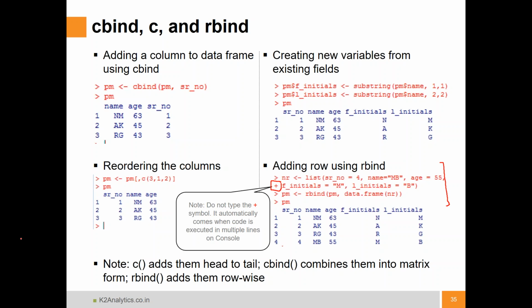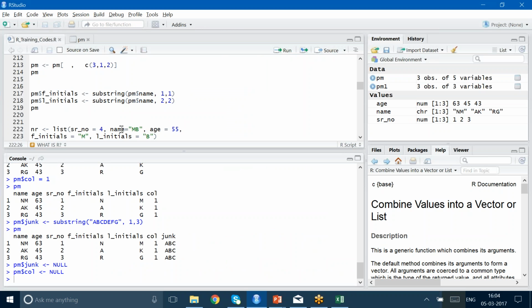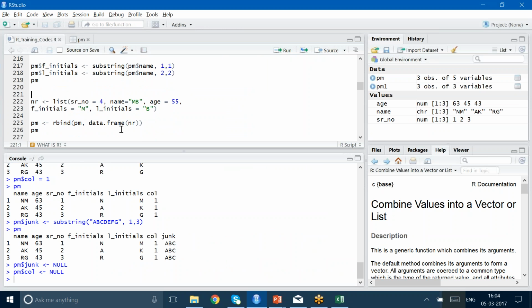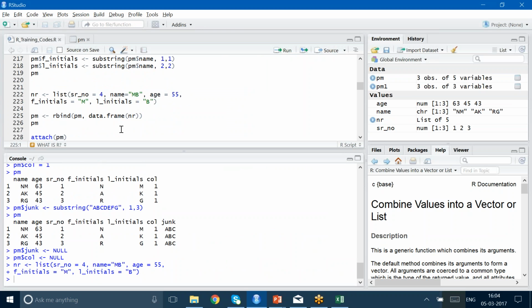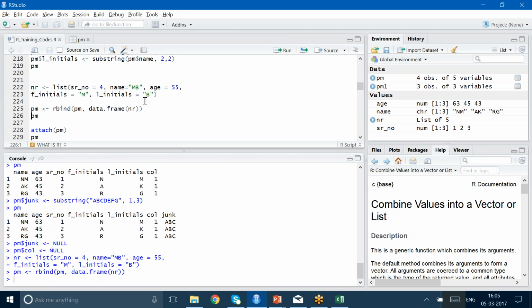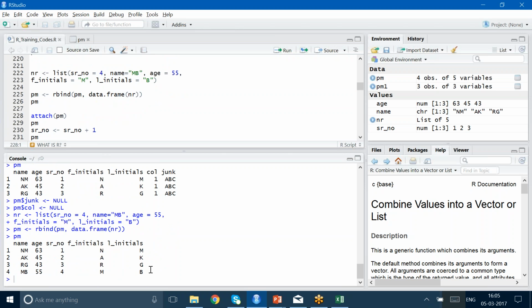For example, if you see this syntax, I'm now creating a new row, and this entire syntax is in 2 lines and the plus automatically came here. So the plus is not part of the syntax. Then I'm doing a row bind, and I see I get 4 rows. This is the selected part of the syntax that you have to execute.